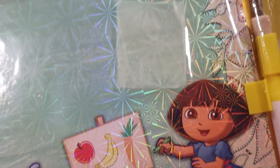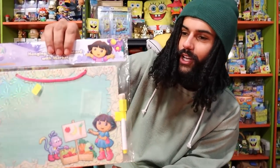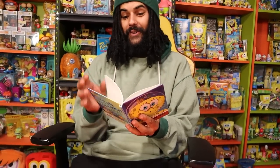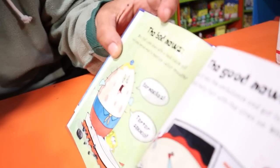He found this Dora holographic dry erase board for only a dollar and this thing is so clean. I love this holographic pattern. Like, how did Dora get better dry erase boards than Pokémon? This is sales above Yu-Gi-Oh and Pokémon — that is unbelievable. And then we've got a book — oh my god, this is so cute. 'Fish Happens' — I love this book so much because this is really my best way of handling a lot of things in my life.